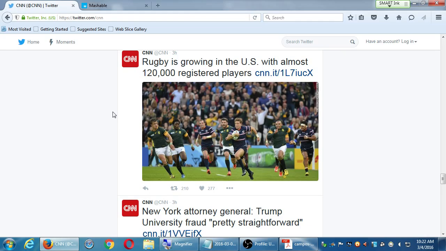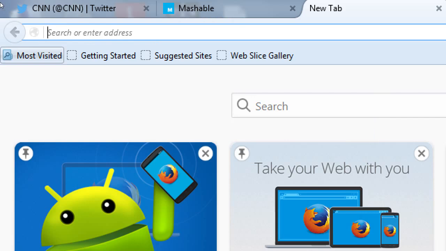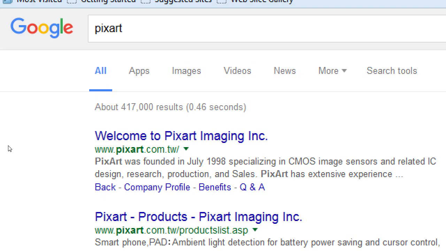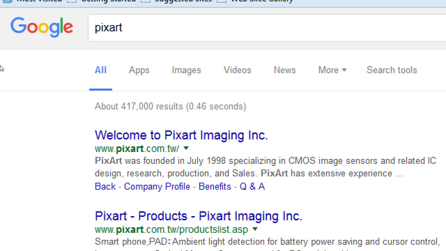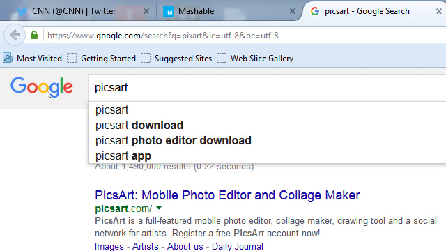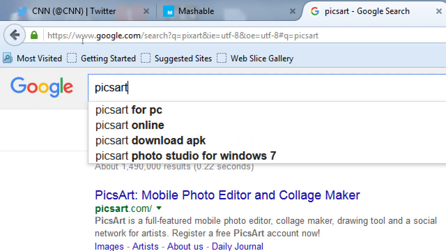Question? There's an app called Pixart, and it's pretty easy to use to make GIFs. Pixar? Isn't that the Disney company? No, Pixart. You can make GIFs, because I kind of found out when I was editing pictures on it. P-I-C-S. Oh, okay. Pixart. Mobile photo editor and collage maker. That assumes that I've got my picture on my mobile device. What if I'm on my desktop computer where I've got a nice 19-inch monitor and I want to tweet? So this seems valuable, definitely, and there's many ways to accomplish this. There's lots of ways to make graphics and such. This seems to be one. We've got at least one endorsement on it. You might want to check it out.